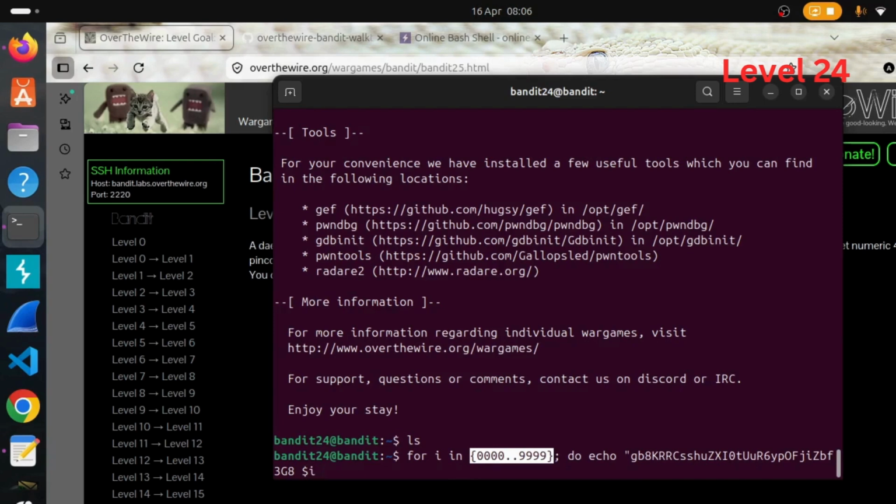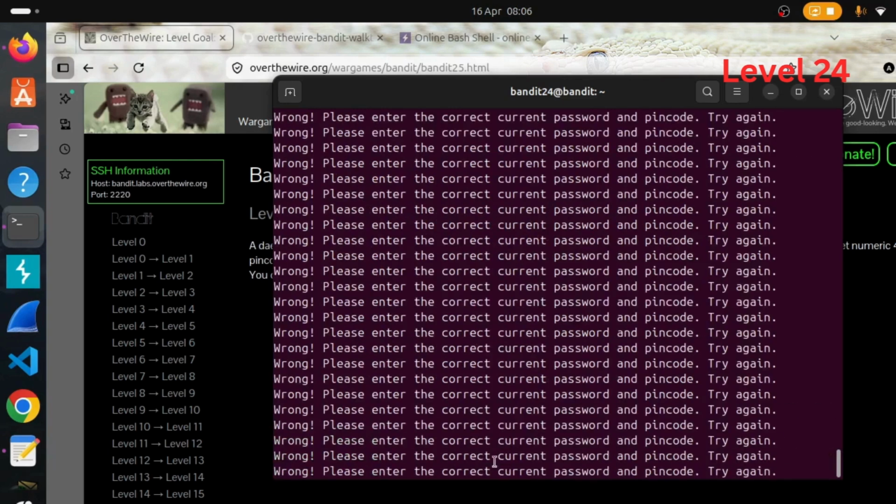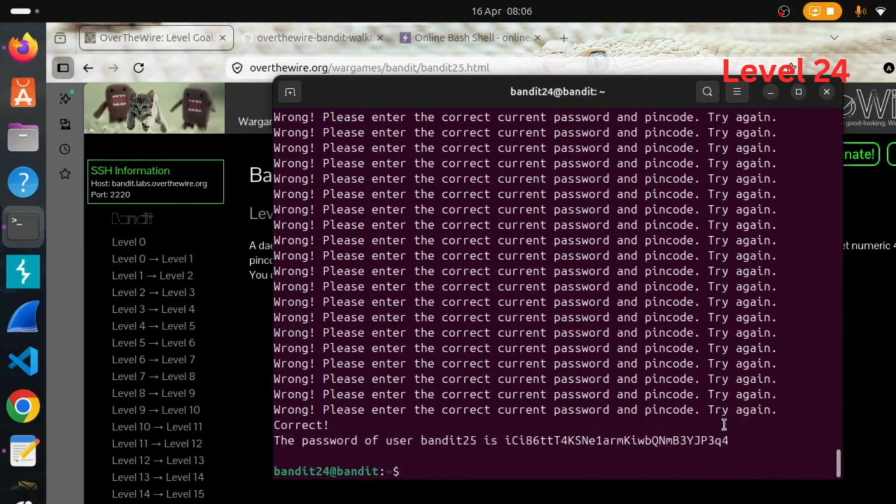So we will simply do I and we will close it. Once we do this, we are gonna send it to our port localhost 30002, right? If you do this, you will see "Wrong, please enter the password, current level, pin code, try again," and it will try all the possible combinations from 000 to 999, and once it does, you will get a password eventually. This is really interesting because even though you didn't know the pin code, you cracked it by using a method known as brute force. So paste this password in your text editor and we will move along.